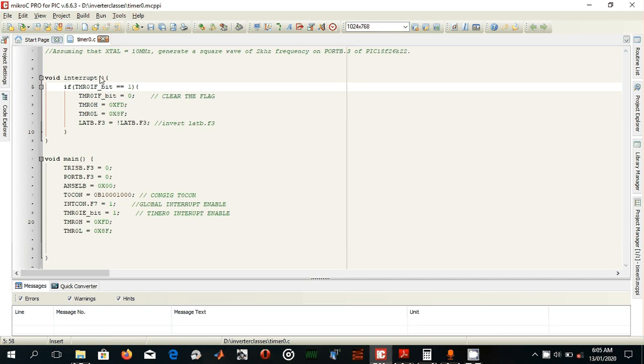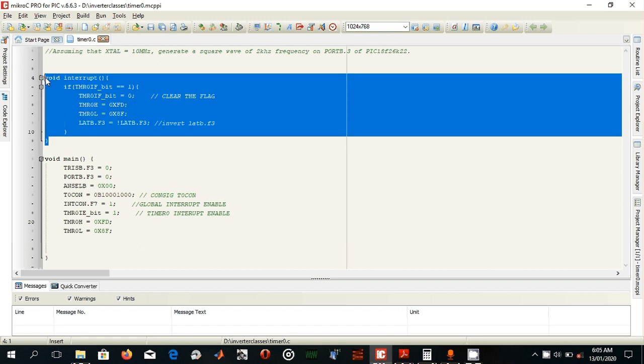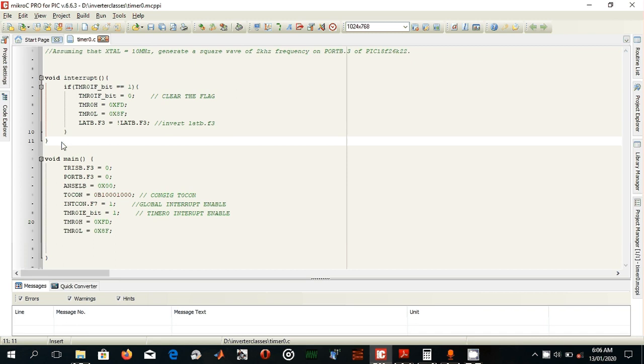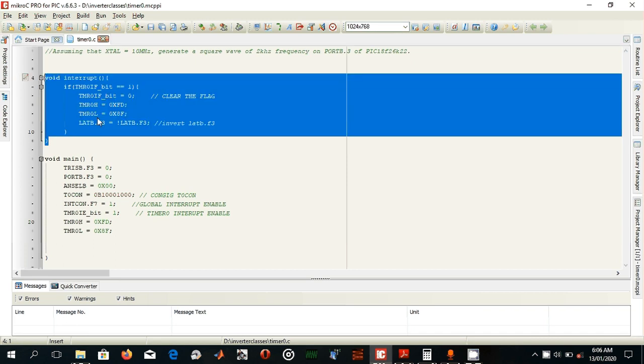So in writing interrupts, there is what we call the interrupt subroutine. This subroutine starts from here, this part I highlighted. This is the place where, once an interrupt occurs, the microcontroller jumps to run the interrupt program. Why is this our main program?